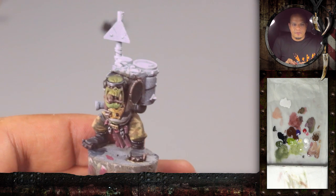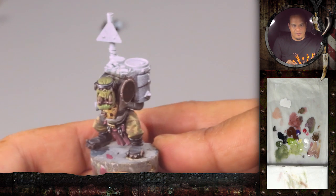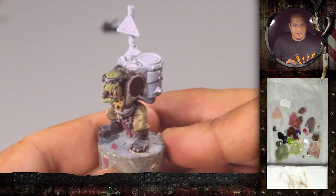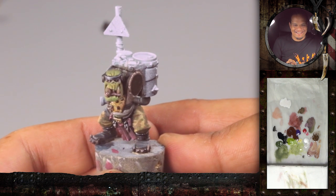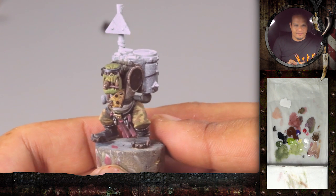Yeah. So you see that bright highlight there. I think it's really nice, gives a nice dynamic to all the wrinkles on the face. And that's a very quick introduction to non-metallic metal right there. It's amazing. You have metal on the cigar and non-metallic metal on the metal. So cool. So that would conclude the first part.